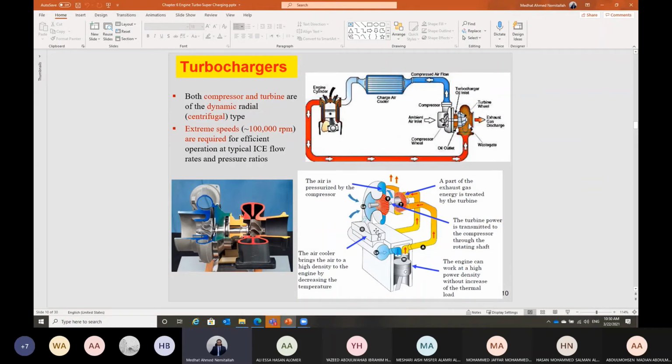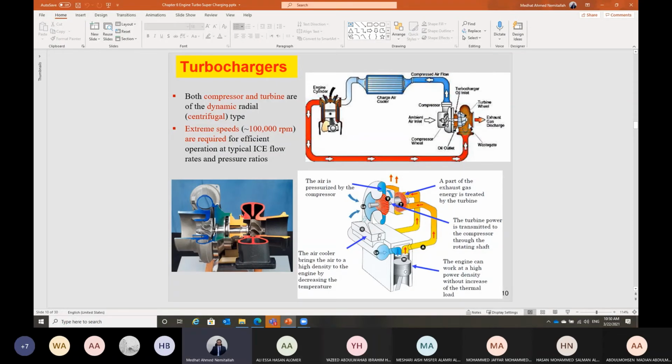Here you can look. This is where the intercooler is located. These are the exhaust gases leaving the engine. They run the turbine, and the turbine is running the compressor. The compressor takes the air from the atmosphere and compresses it. Then the compressed air is passed through the intercooler before it is introduced to the intake manifold of the system. But in this turbocharged system, the turbine and compressor have a separate shaft running at a separate RPM. This is wholly separated from the engine.